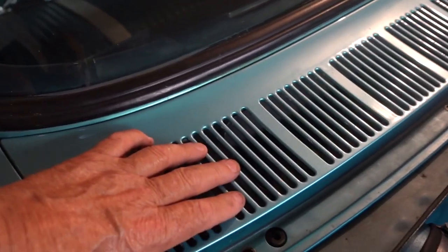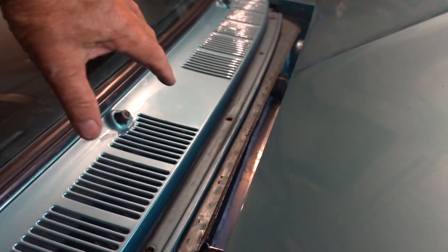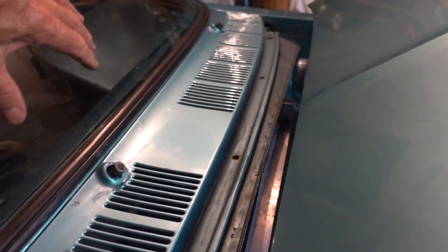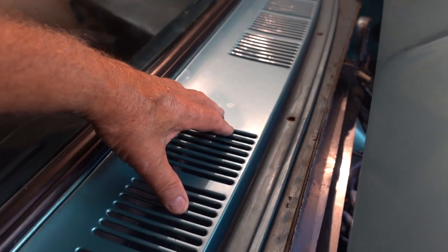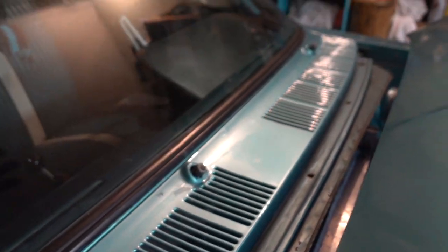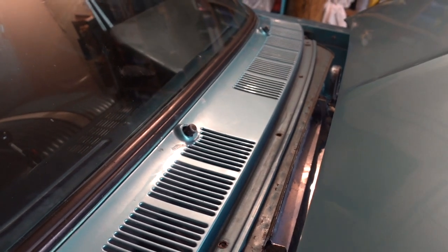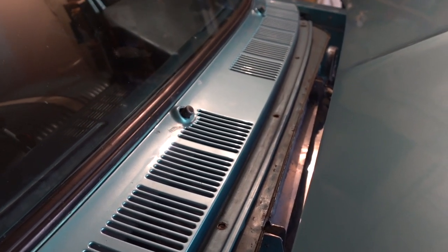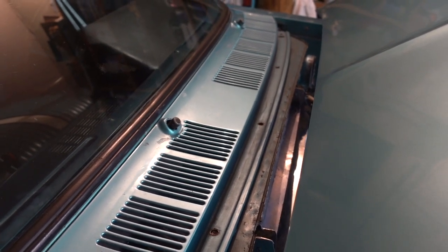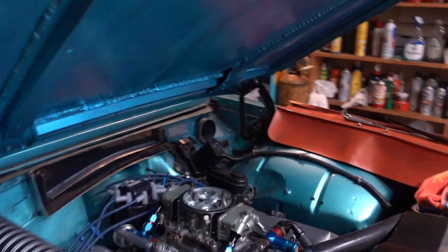Kind of dead on the end here — this is a low pressure area. Air coming over the hood when the hood's closed, hitting the windshield here — the air wants to go up or down, and this is a low pressure area, so air just goes down in there. That's better than if there was a scoop facing forward out into the air. NASCAR draws all the air that way — it's just the better way to do it. That's the way it wants to breathe.